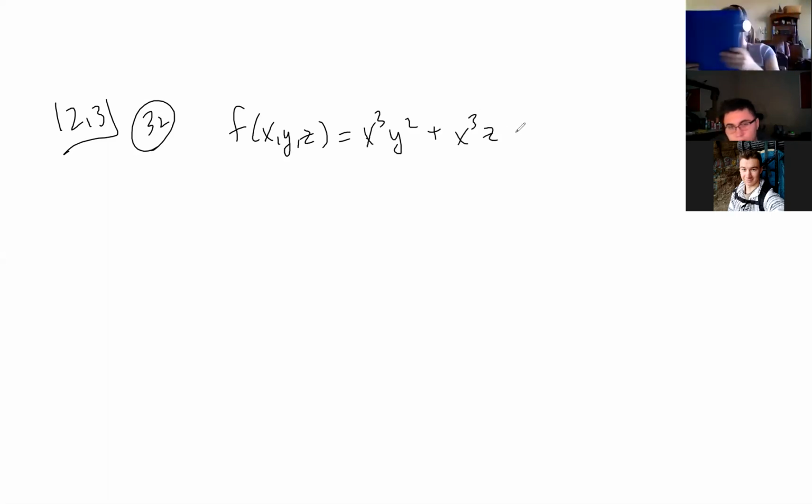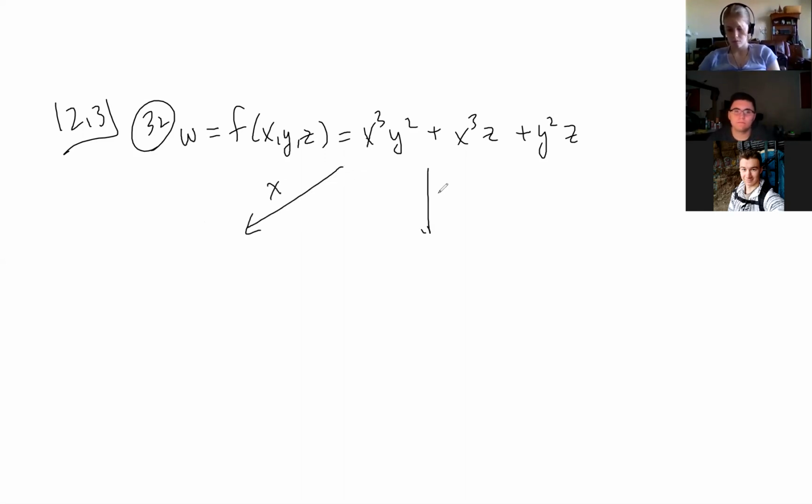It's got X, Y, and Z in there. And really you can think of maybe this is like another variable. Sometimes they're like, crap, we ran out of the alphabet, so we'll just jump back to W. So you want to find the derivative of this guy now. You've got an X derivative, you've got a Y derivative, but you also have a Z derivative.